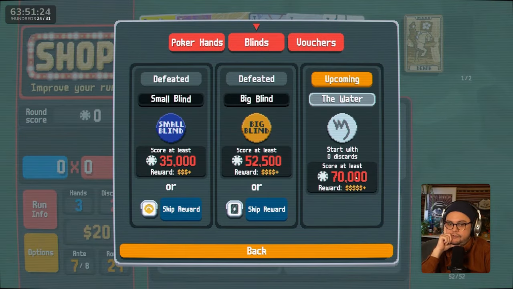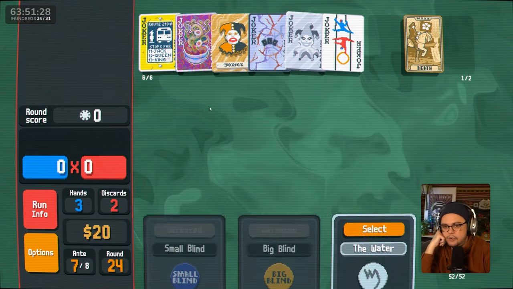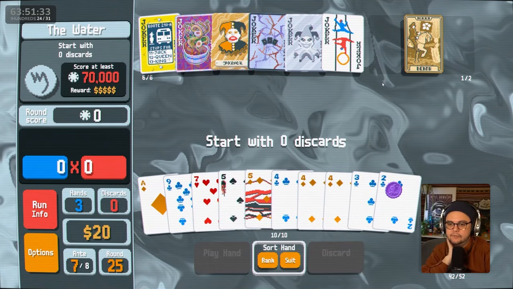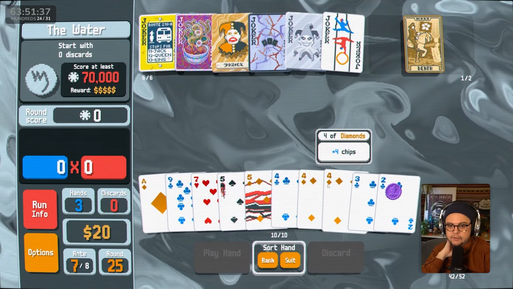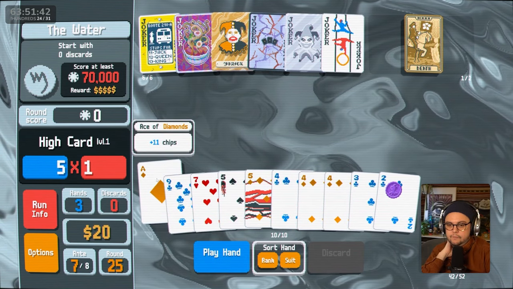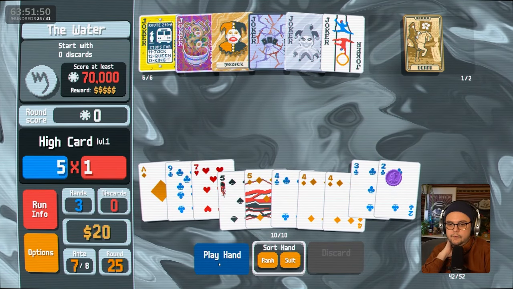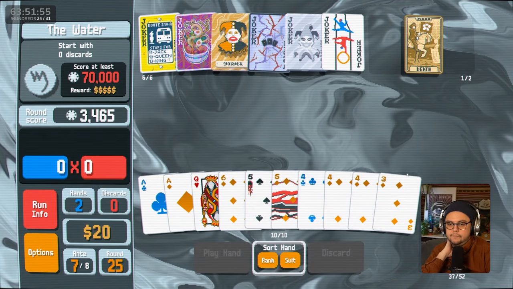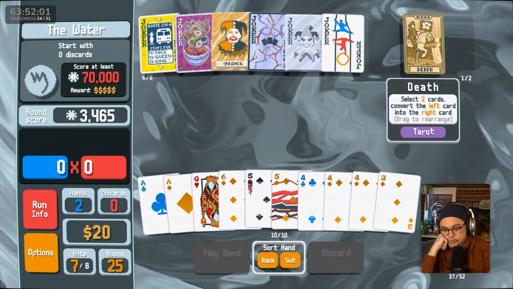Are we fighting the boss now? Start with 0 to... Oh, frick off. I forgot about that. Oh no. I mean, it's fine. We beat 70,000. We just need a flush house. Monka? I guess worst case scenario, we turn something into this five.